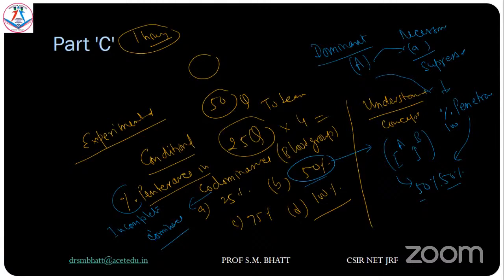The percentage penetrance will change, right? Obviously the answer will be the same. But in the case of albino, which is a kind of lethal gene, when the recessive gene is there, then it's going to die. Then what will you say? What will be the percentage of penetrance in this case? This kind of question you are getting in part C.